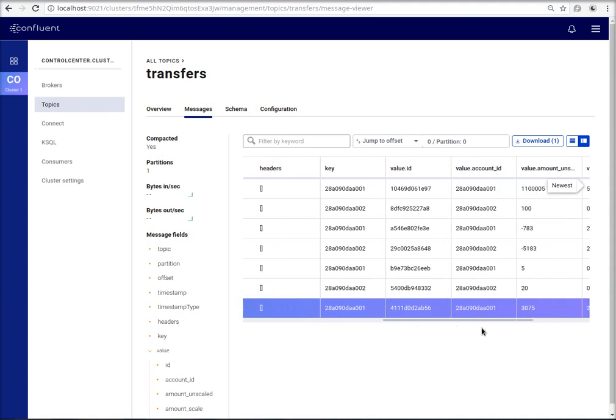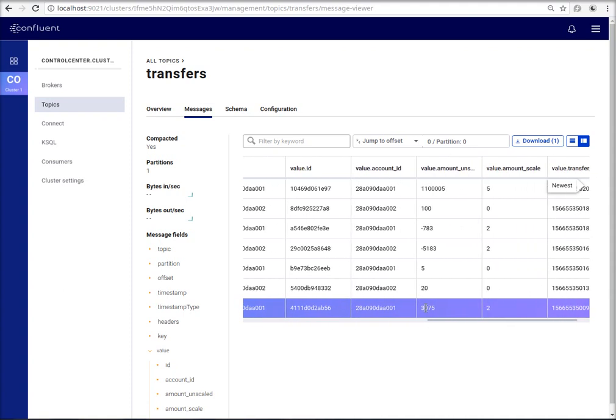And the first message here, we have sent a transfer which represents 30.75 US dollars or euros, whatever currency unit, because we see this is the scale. So it means that from these 4 digits, 2 are decimals. So this is for account 1.